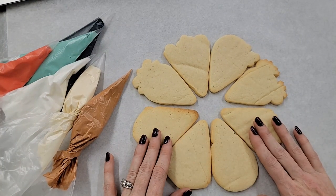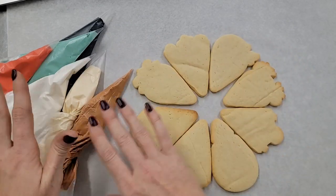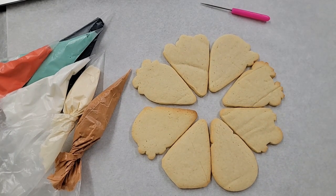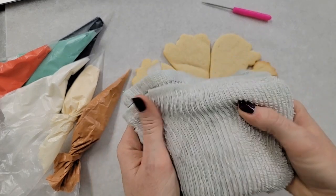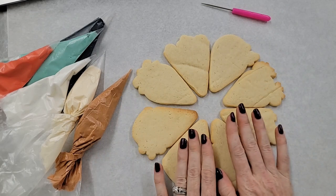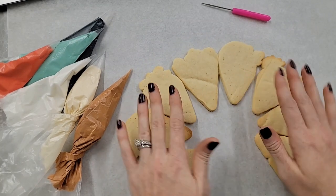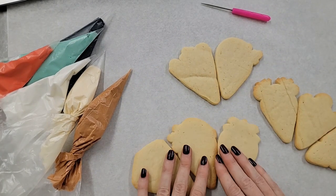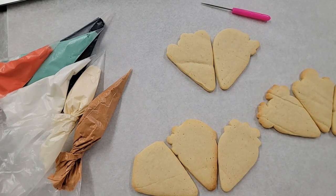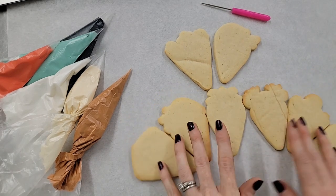Okay, so here's all the cookies. First thing that we do in this process is you make sure that everything's all set up. So you're going to have your bags of frosting. You're going to have your needle nearby. You're also going to have a towel, something just to wipe that frosting off, okay? And then you have your 8 cookies. We're going to go through, we're going to outline all of our cookies, and then just follow the steps of outlining and filling in, also known as flooding, and we'll create some beautiful cookies together.